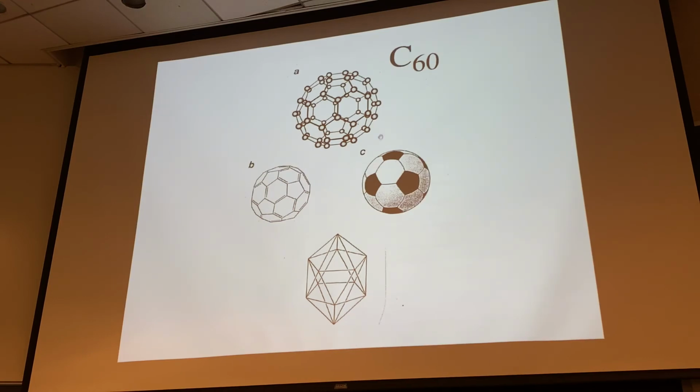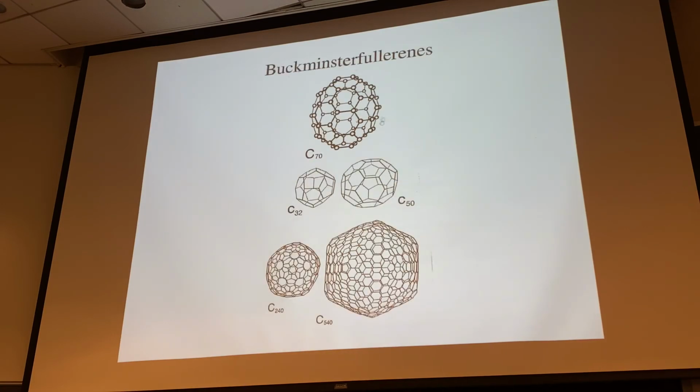Anyway, it took a mathematician at Houston University to help out Smalley. Kroto and Smalley were the people who won the Nobel Prize. They were just puzzled by their mass spec. They had to go over to the math department and figure out the patterns here. They also have a C70 in it, which kind of looks like a football. There's C32, C50, and these bigger analogs. They look like chicken wire, don't they? If you flatten that out completely, of course, you have graphite, where they're all 6-membered rings.